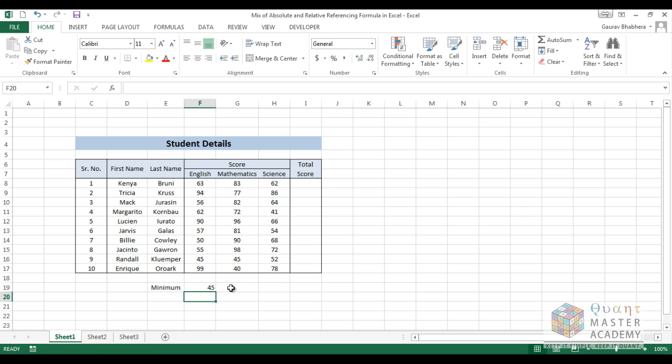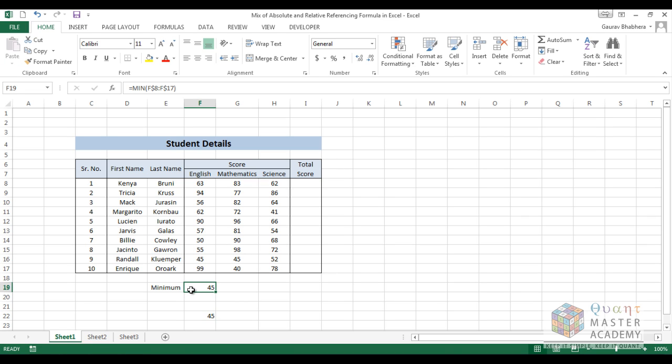Now if I try to copy the formula and paste it in the same column, if I press Ctrl C and paste the formula in the same column, what we see in the formula is that the cell references do not change because we copied the formula in the same column. So let's say we try to do the right fill in the next 3 columns.